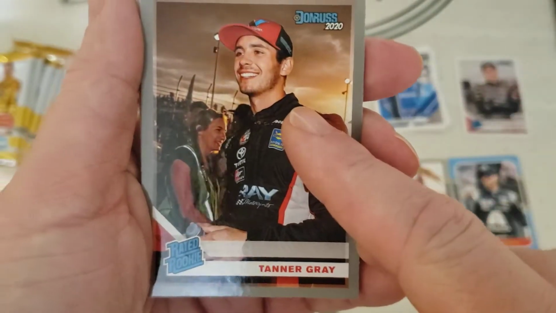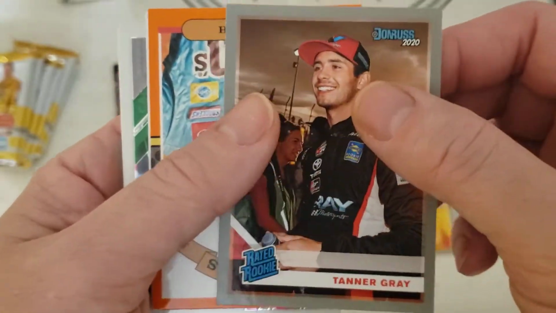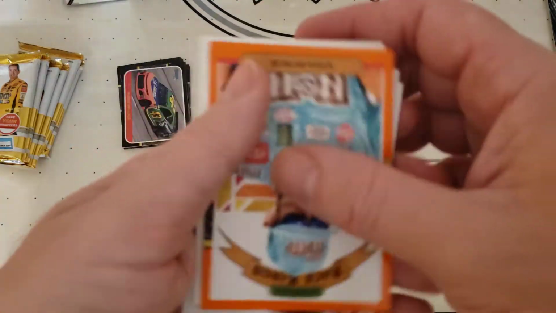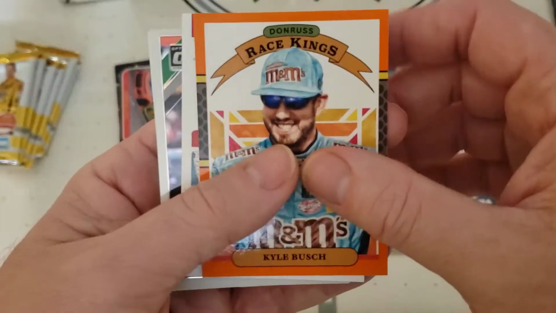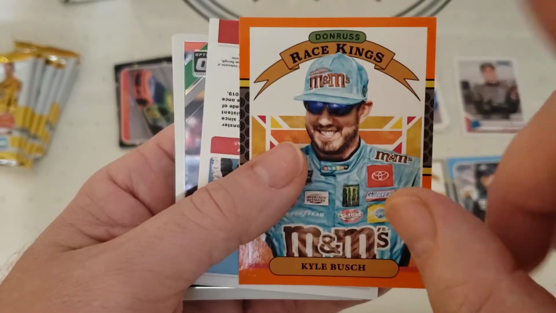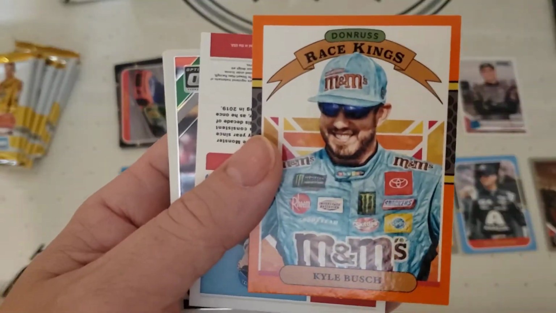And here we have a Gray rookie parallel. So that's nice. We did get a rookie parallel and it's Tanner Gray. So that's actually a pretty decent pull. And here I'm guessing is the orange crush, and there's the man, Kyle Busch. Wow. So the fat packs have the Carolina blue, and the blasters have the orange crush.